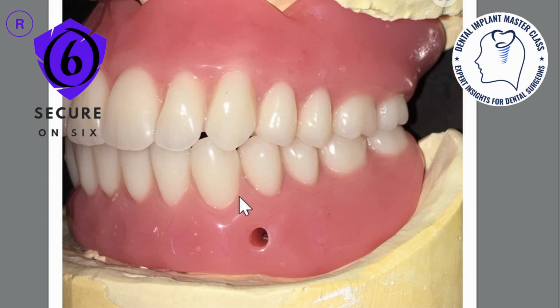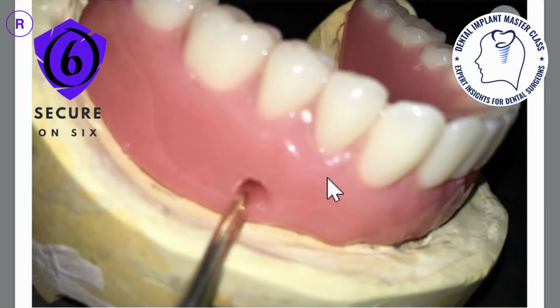Lower denture removal access hole opening, which can be seen between the prosthetic teeth number 3.3 and 3.4. The lower denture on the model, right side view, showing the use of the dedicated denture removal tool or lever. This fits into this position, and then the patient presses down, and as she levers this down, the denture pops off on this side. She has to repeat that same process on the other side.